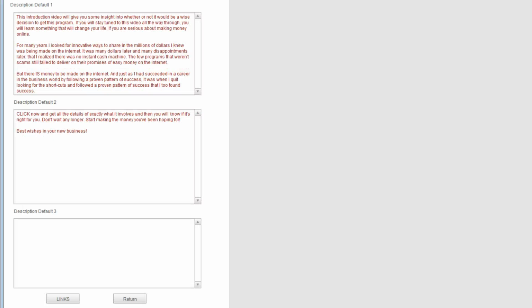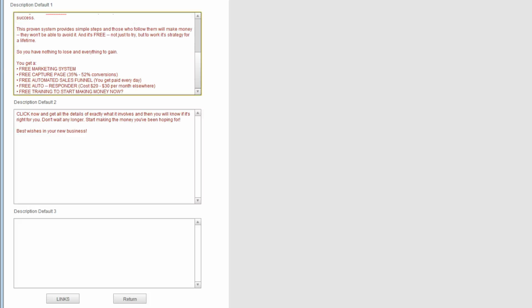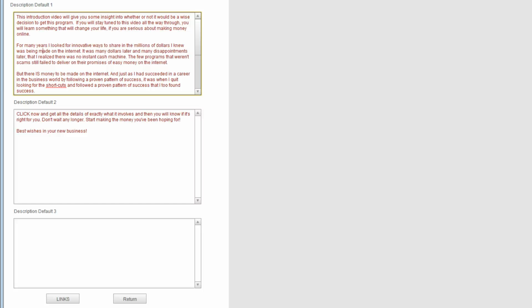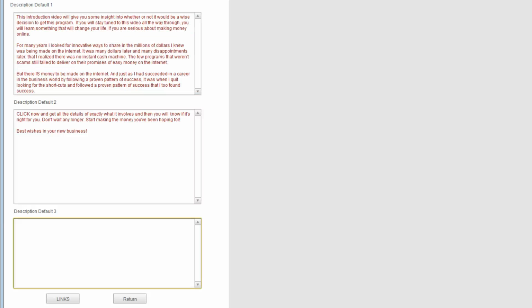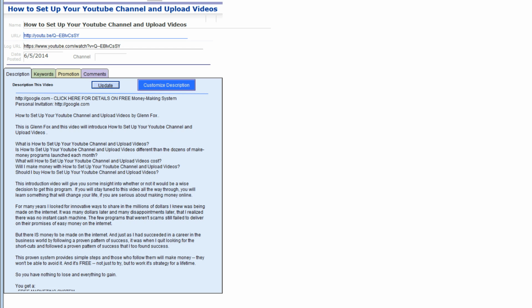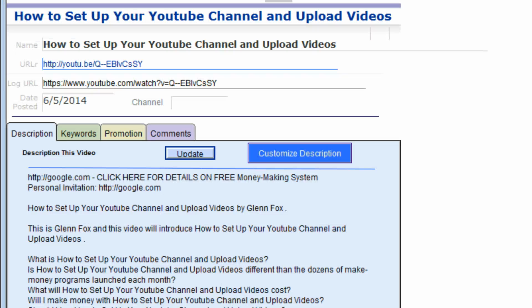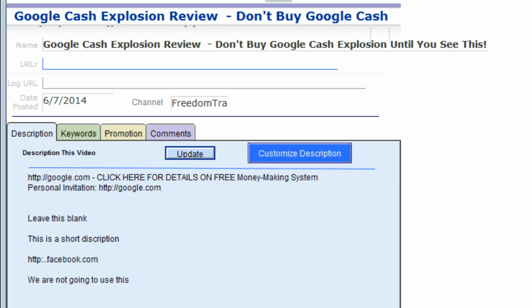and again it's set up in 1 and 2 and 3 sections so that you can divide it up and type in different things. So this is what we have set up as the default that is going to go in there every time unless we go in and change it here. This is the rest of it, and we could even add some to it by adding to the third one. Again, if we hit links here, we can change our default links, and return should take us back to the original page.